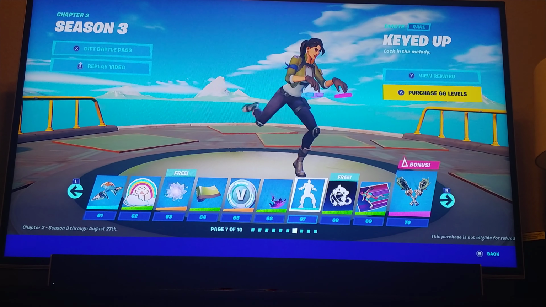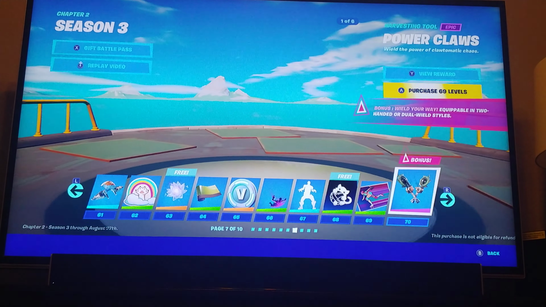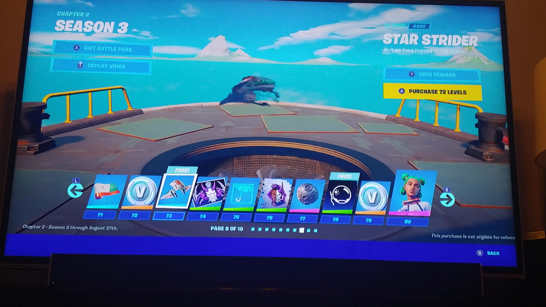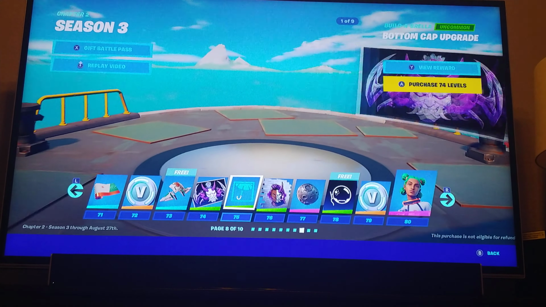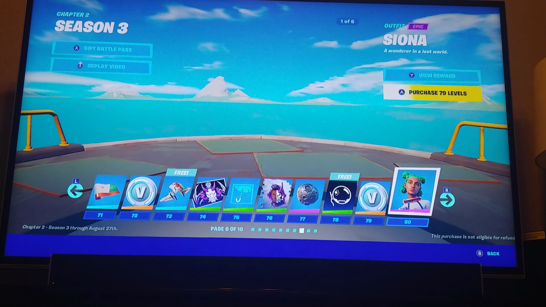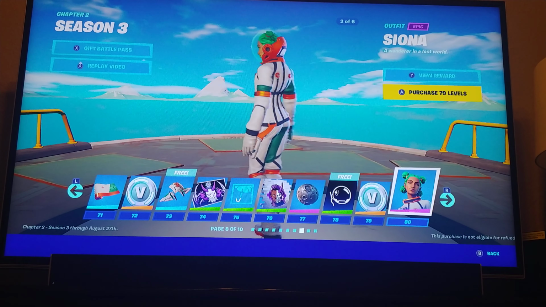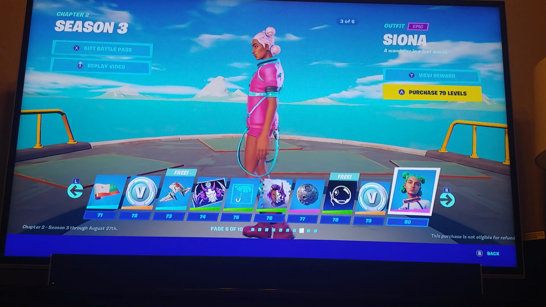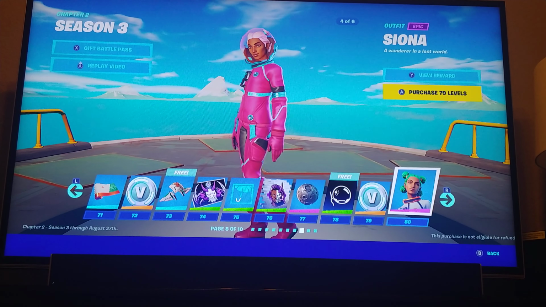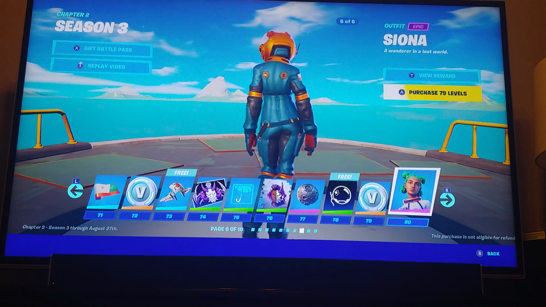What's this? It's like DJ Marshmallow dance. Nice pickaxes, sweet. So I'm guessing this is supposed to be the Dark Voyager skin or something. I don't know. So this is her right here. And then we got this right here. And then like pink. Blue, yep. Favorite. Automatically my favorite. Sick.